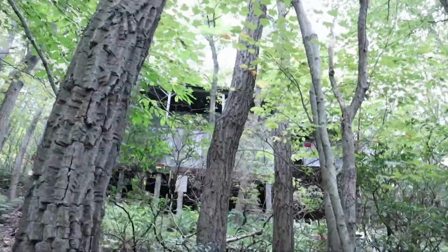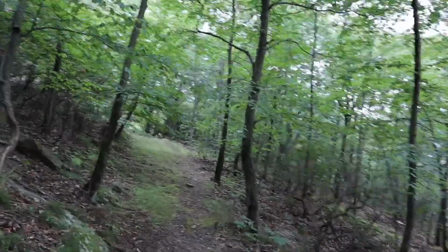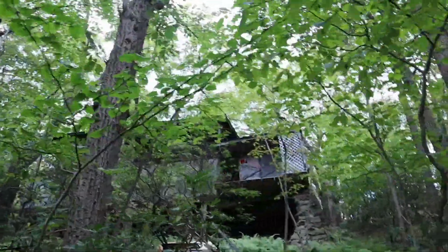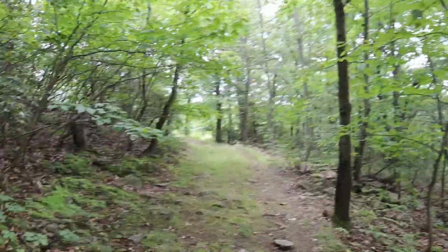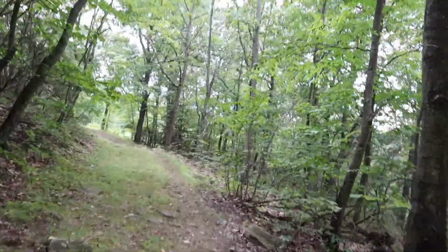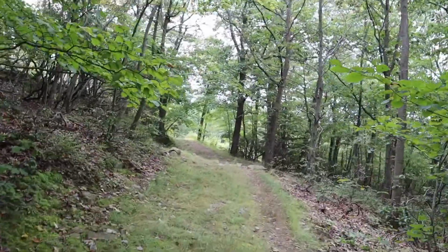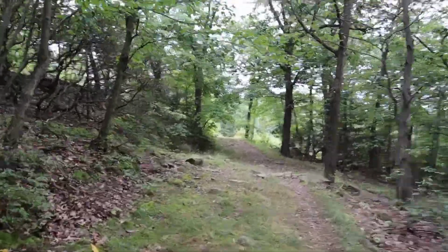So walking this path, passing that house that we just got done checking out. That big house that we couldn't get inside of. It says keep out all over, and it said no trespassing, but it's very dangerous. Even if you get in there, it's still dangerous to walk on that rotten wood up there. But we're about to pass this Bended Tower that's over here, and the red trail should be up here, just a couple feet away.